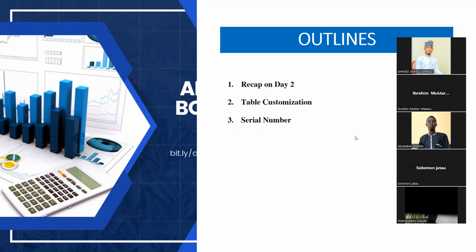And also we'll talk about serial number. You all know what serial number is. It has to do with 1, 2, 3, 4. So how are you going to create a serial number in Excel so that you create a table and a serial number in the table, well arranged? And if you want to enter data, you can go ahead and enter any data you want inside that particular table that you just customized and created.